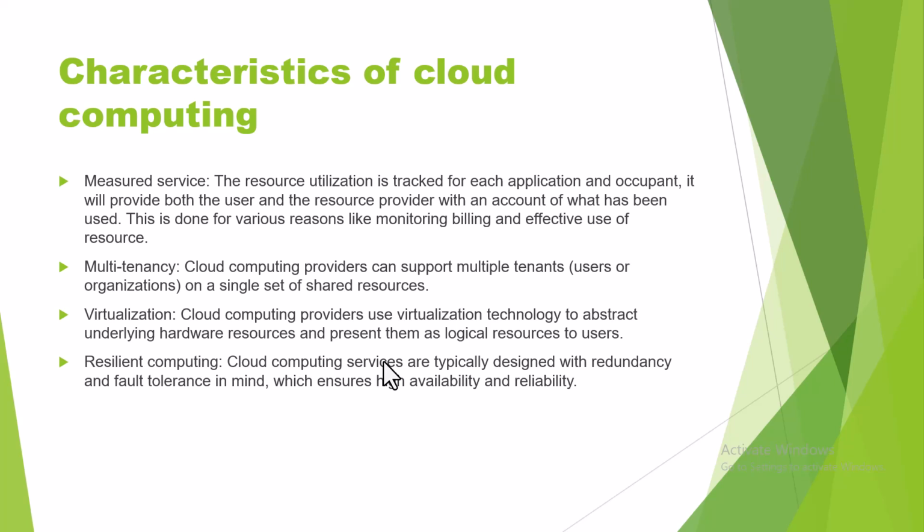Multi-tenancy: a cloud computing provider can have multiple tenants, with user organizations sharing a single set of resources. For multi-tenancy, as many users can access one AWS account and many users can host their applications in the same AWS, but the IP address is different. Virtualization: cloud computing providers use virtualization technology to abstract underlying hardware resources and present them as logical resources to use.